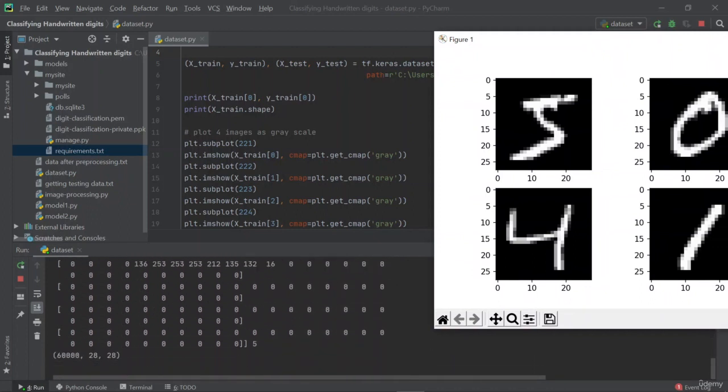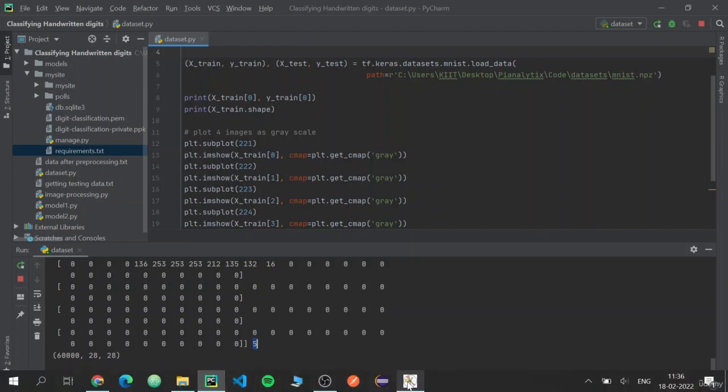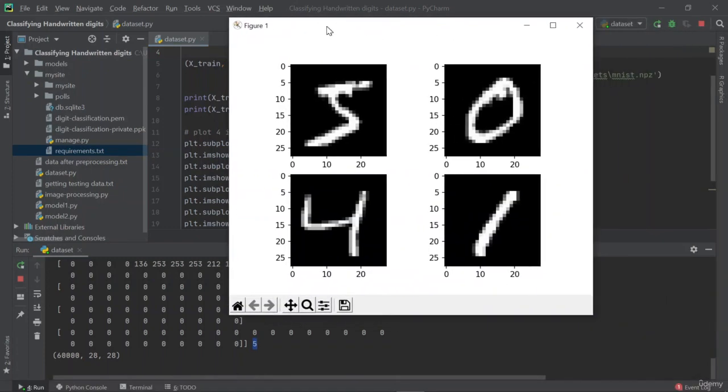And then you can see the shape. This here is the y train value, which corresponds to the image we had being a handwritten 5, right? Then we have 60,000 by 28 by 28 dimensions for our numpy value, our x train, right? Then we have the figures here. So I have printed 5, 0, 4, and 1.